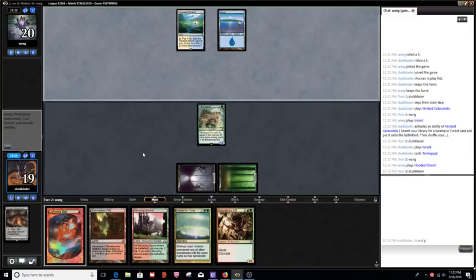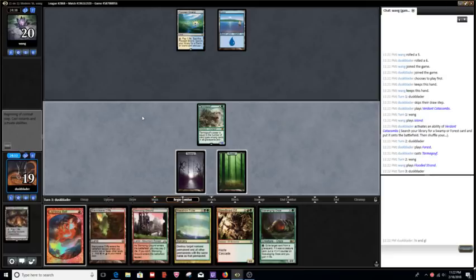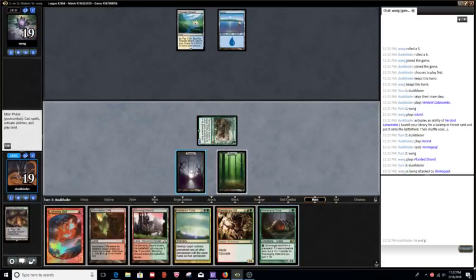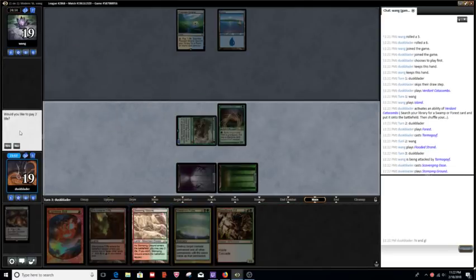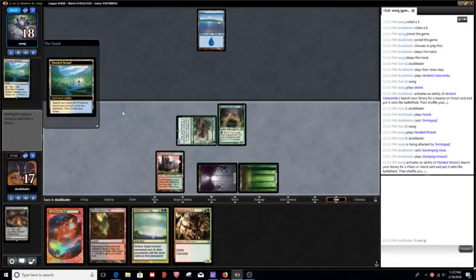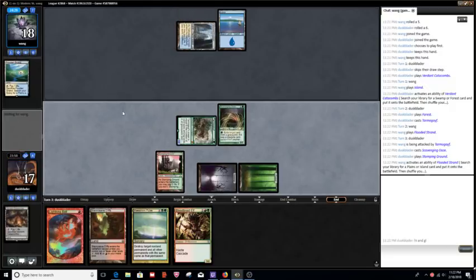Oh, looks like they're a blue-white deck of some style. Play out the Scavenging Ooze. Might be a blue-white X. They're either blue-white X control or they're Storm of some kind, possibly. Though admittedly it has been a little bit since I've seen Storm. Alright.